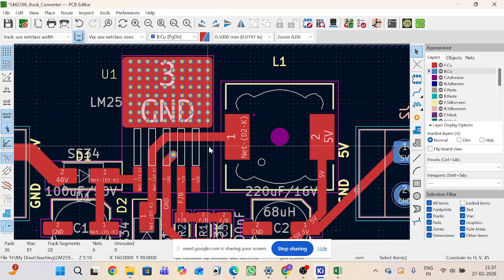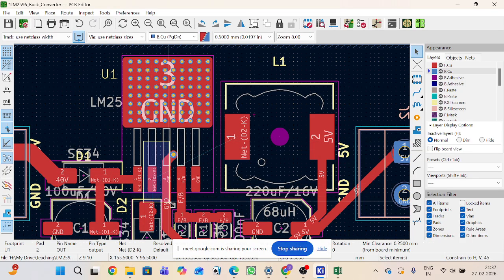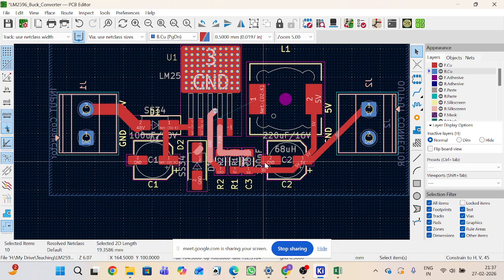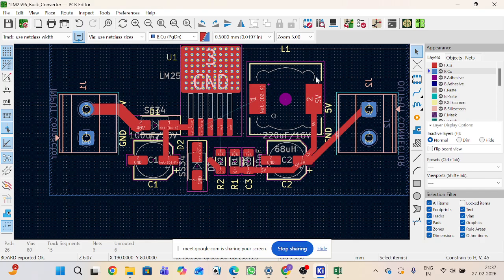Suppose I show you, just a second. Oh, there is no Java installation on my laptop. In the next lecture, I will change my laptop and then I will show you how it actually works.